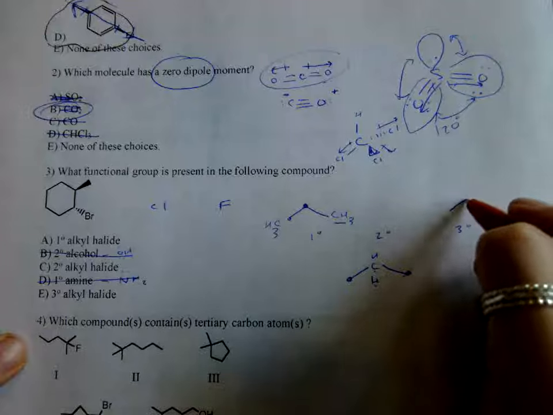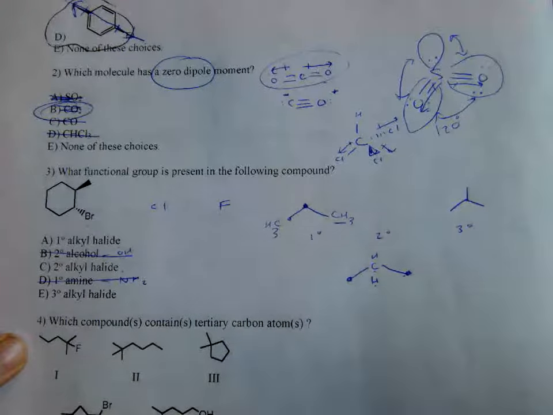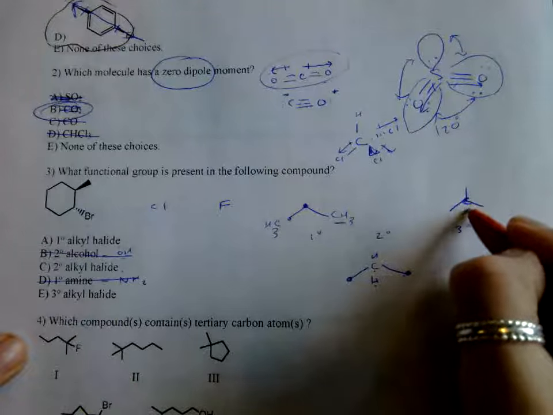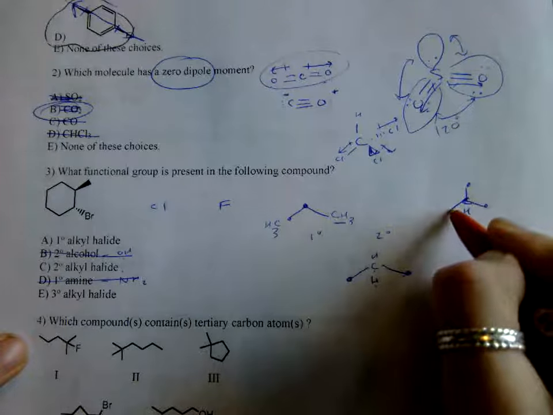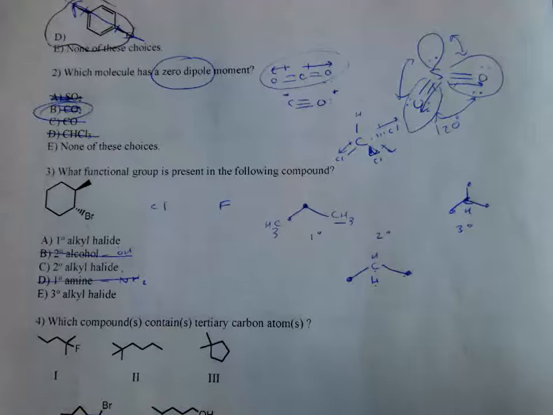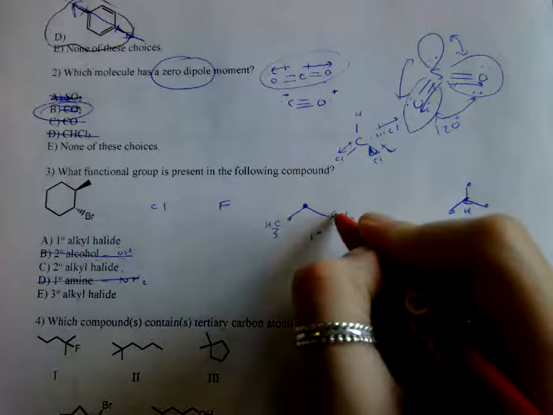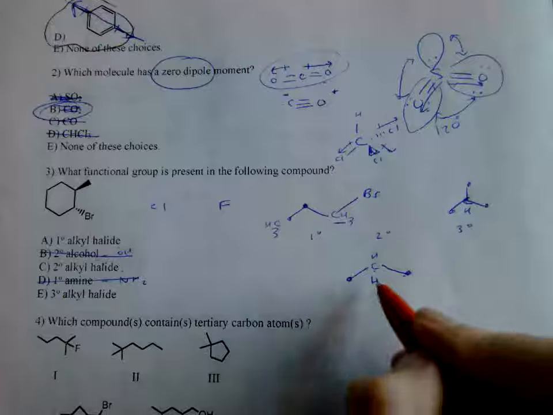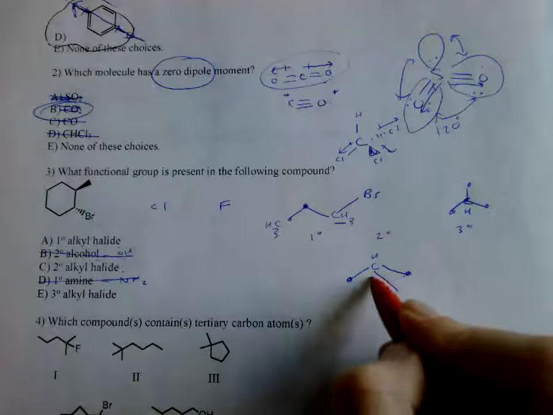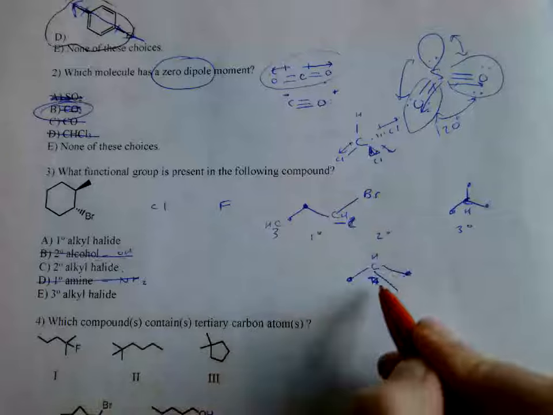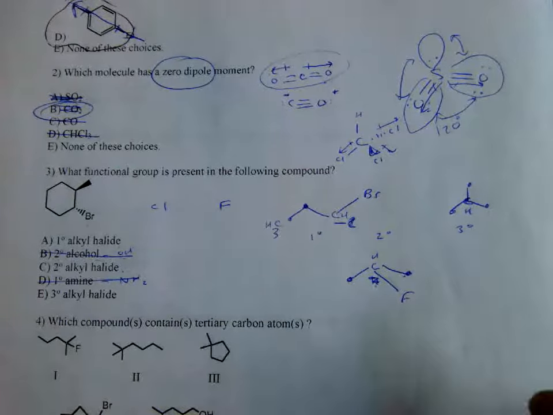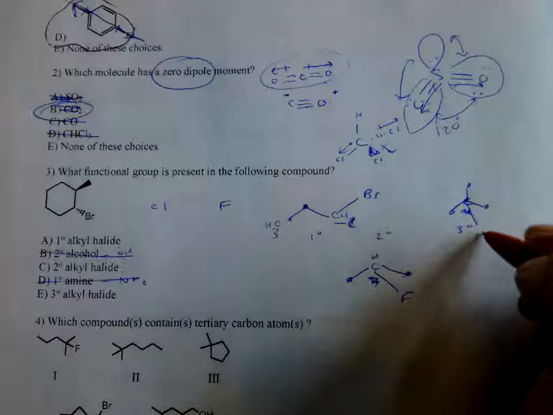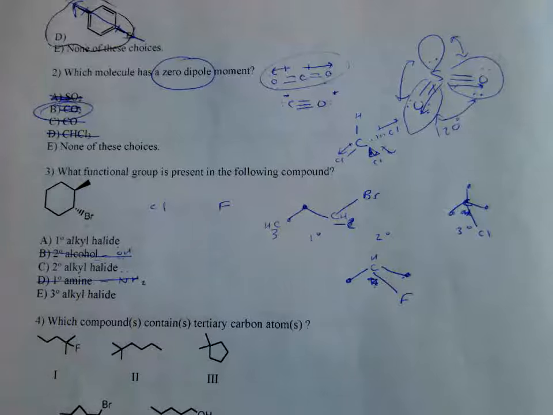A tertiary carbon is attached to 1, 2, 3 other carbons. Once you know primary, secondary, tertiary carbons, you're looking at the alkyl halide that's on that group. If there's an alkyl halide bonded right here, it's a primary alkyl halide because it's bonded to a primary carbon. If instead of this hydrogen on this CH2 you had a fluorine, that would be a secondary. And if instead of this hydrogen you had a chlorine, bromine, or iodine, that would be a tertiary.